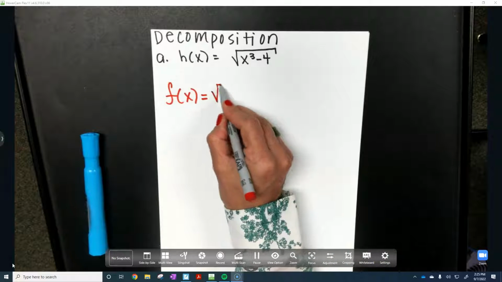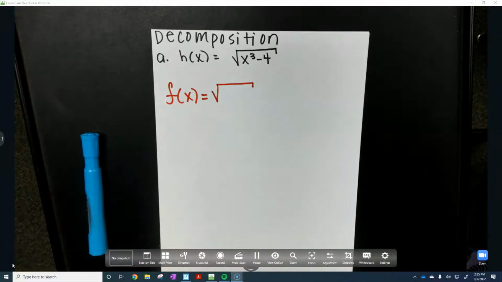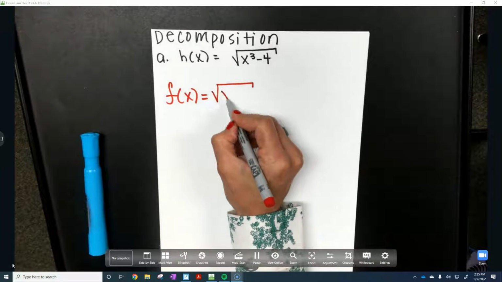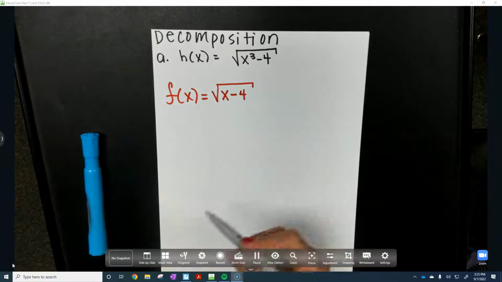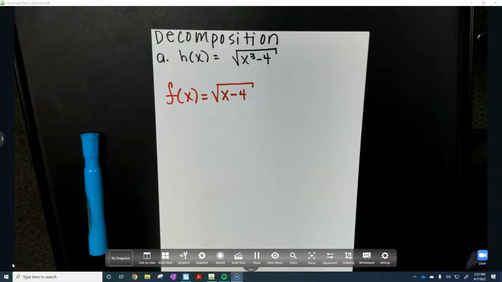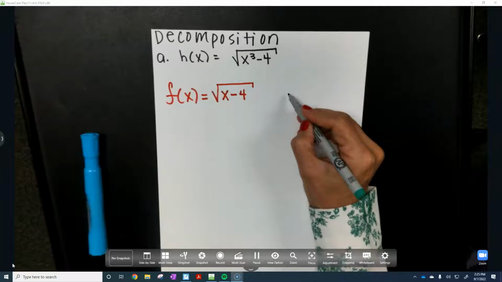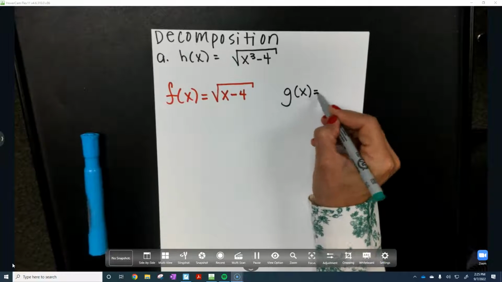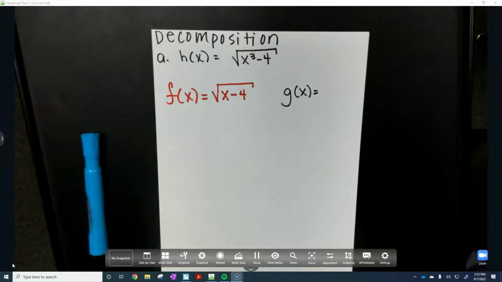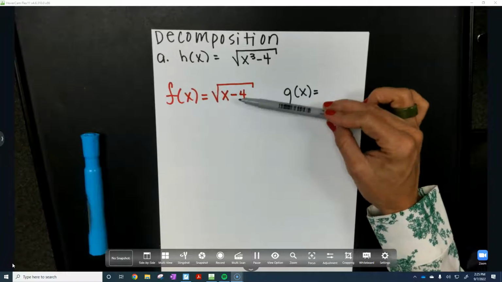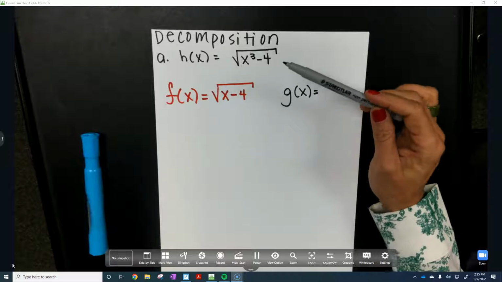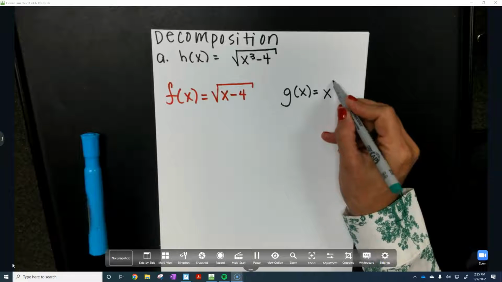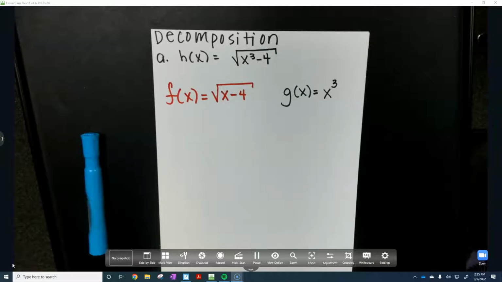So our instructions, let's just say we're going to have some input, and we're going to subtract 4 from it. g of x is the input. Remember, g of x is what you put in for the letter x. What's the only difference here? It's cubed. The input, what's the input? x cubed. That's it. That's all that is.